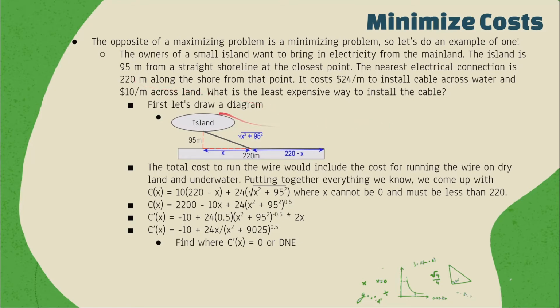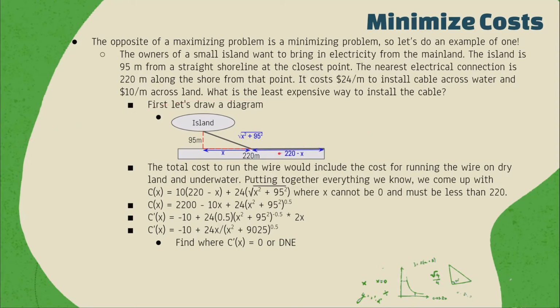So here we drew out the diagram. All we know so far from our question is this 95 meter and this 220. However, since it says that it's cheaper to route it on land, we want to maximize so we have as much of it on land as possible, right? And then the least of it as possible on the island. However, we need to still keep a proportion. We can't go all the way over here, right? 220 and 95 up, because as you might know already, the hypotenuse would be shorter than the sum of these two numbers.